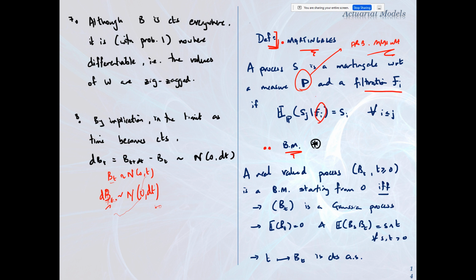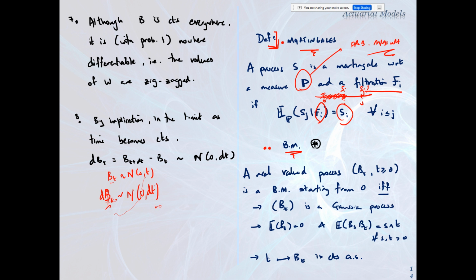So you understand what F_i is? So this is 0, this is i, this is j. So F_i will comprise all information on the stock up to time i. Okay. So the expectation of S_j, which is unknown, given all the information up to here, will give us S_i. This is the definition of a martingale. So I think in tutorial 1, you are asked to check whether processes are martingales or not.